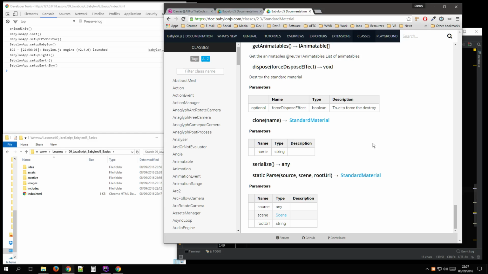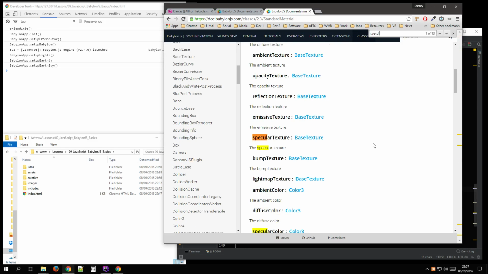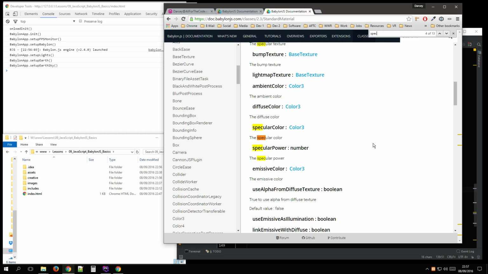I think specular is reflection of the light.